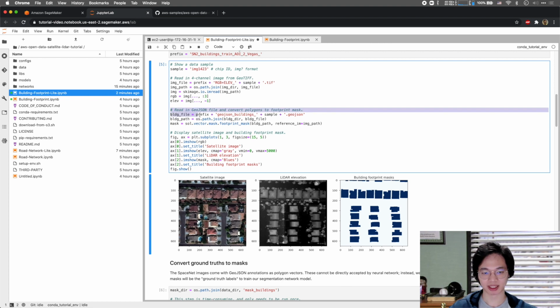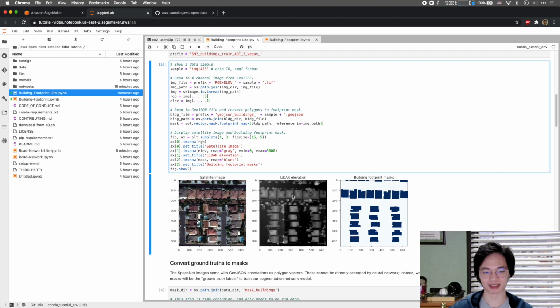And the third part, we're reading the GeoJSON file and converting the polygons to mask. This is quite important because neural networks understand mask information more easily. The neural network will try to predict things for every pixel within an extent of the building. It is able to tell whether a point is falling into a building or not, but it's not very accurate at telling the boundary of the building. This is very tricky, so you can look for more details.